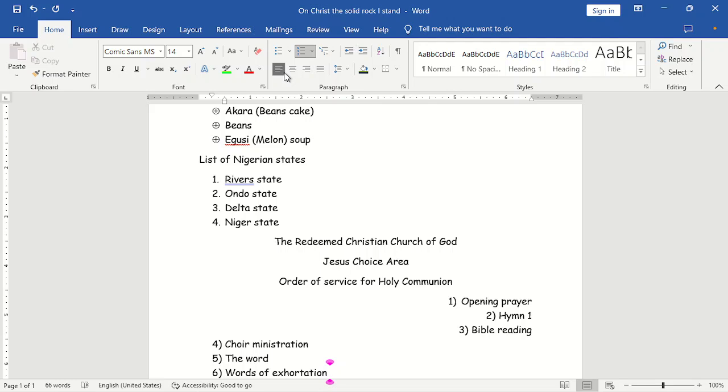What I'm doing is demonstrating how each of these things work. It doesn't mean that this is how a conventional document looks, except that is how you want it. I'm just trying to illustrate how the various things in paragraph work. So with that being said, you now understand left align, center align, and right align.